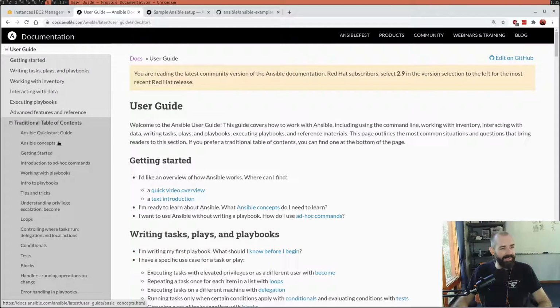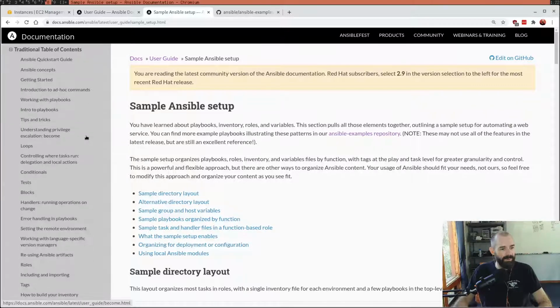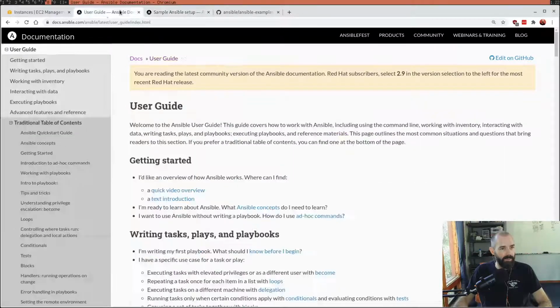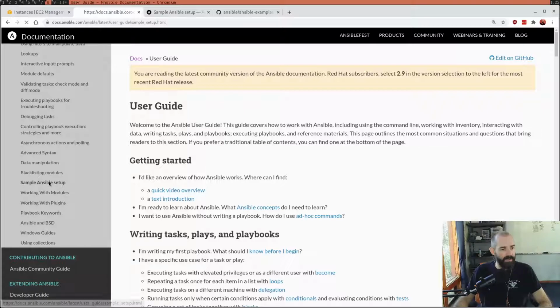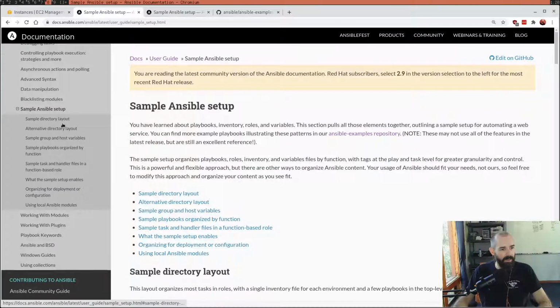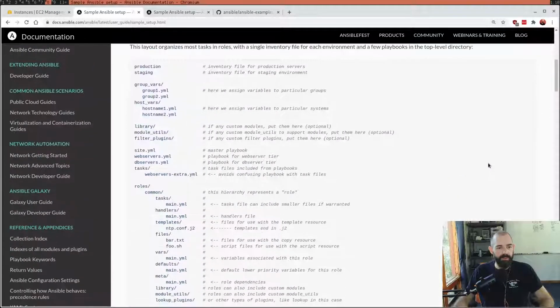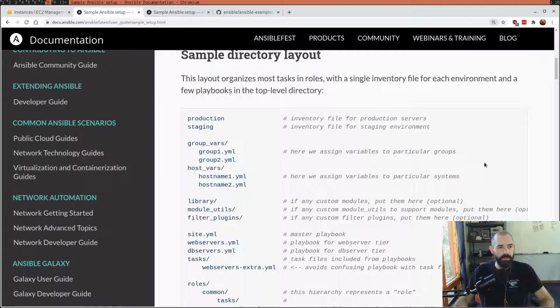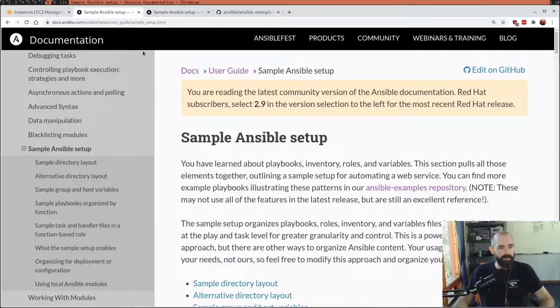Okay. And then, where's the sample? Way at the bottom. Sample. So this is how I got to this spot. And it talks about the directory layout. So let's look at this.